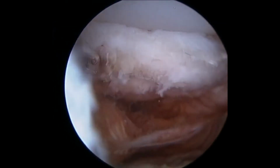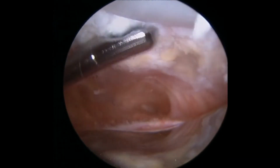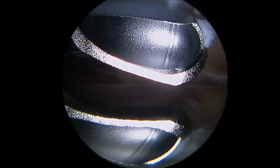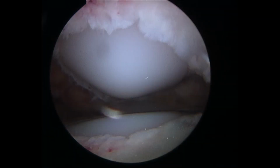So this is a resector. It's got suction on it, like a little vacuum tool, and it has little teeth. So we have to be careful that we don't ding up the metal and plastic, but we can remove all that scar tissue above the kneecap, and that's what we're doing right here. So this is above the kneecap in the area we call the pouch, the suprapatellar pouch, the pouch above the patella. So that's kind of after we cleaned it up.